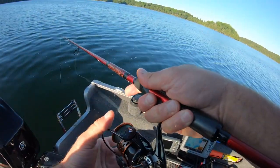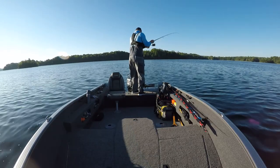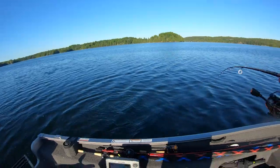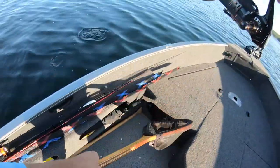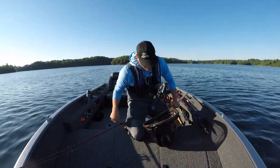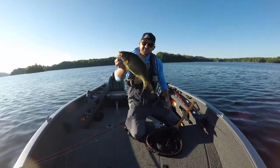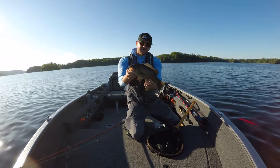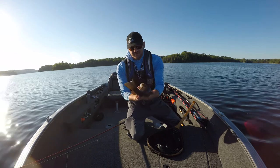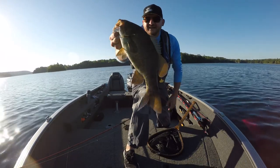Watching for a fish on the graph. Nice — saw them on the screen, popped them, beautiful! That's textbook. Look at that — right in the top part of that lip. Was coming down the lake just changing spots, got a few fish this morning and decided to relocate. I was just running, staring at my graph, and saw a bit of a bar that tops out around 24 feet, and first drop — boom — beauty bass. Look at that. Nice. Let's go.